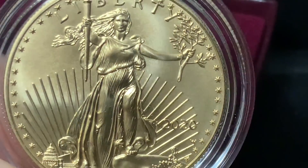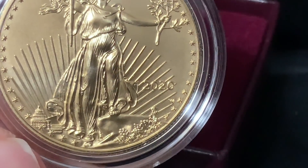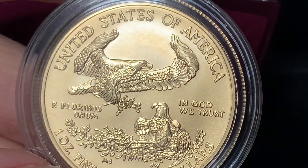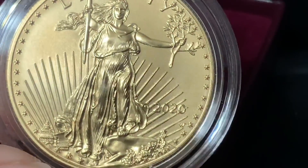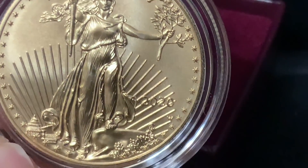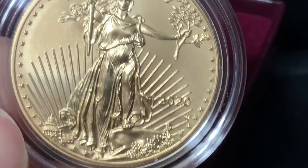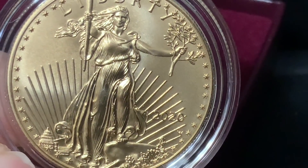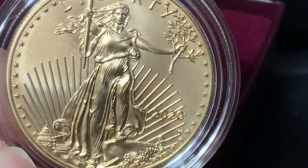There's no limited mintage on proof coins, although those are not available for sale right now either — so those could also be a limited coin, though more of those have likely sold. This particular series, since 2006 when they started producing these, has not really been talked about in the community. I really didn't know about it until one of you in the community mentioned it — 'hey, what about the gold eagle that's going to have a limited mintage?' I thought they didn't do limited mintages for these. Turns out they did. They did it for the S-mint proof silver eagle too — that was a 200,000 mintage. Those are starting to come down a bit in price, but U.S. Mint gold and silver American Eagles typically do well in the secondary market.